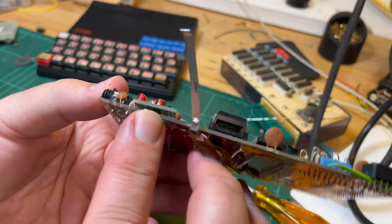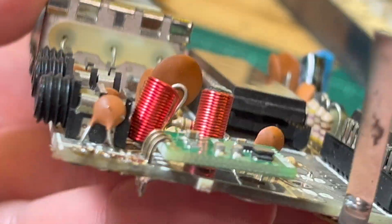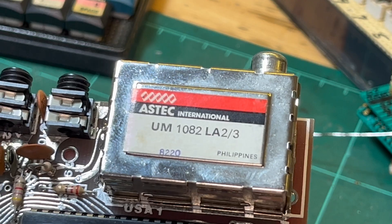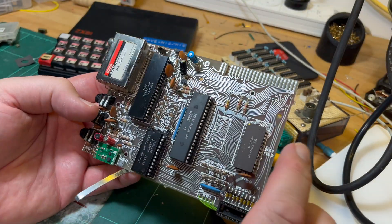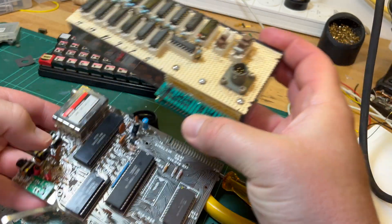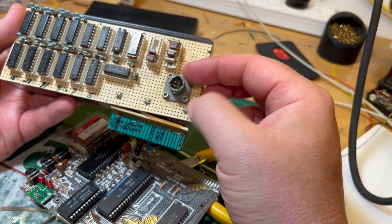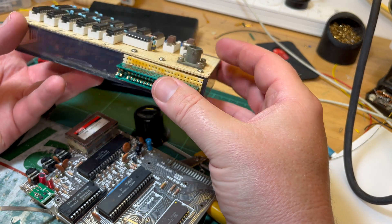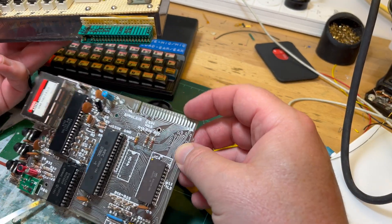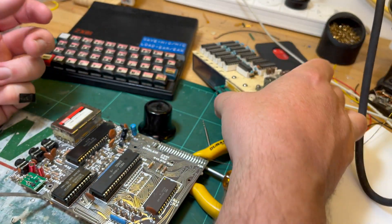The first part's done. I've removed the little channel select switch and installed a modern switching regulator. The next thing to do is replace the RF modulator so we can try and get a composite signal. I've got 2k in here which is the default, and to get the 16k working I'll need to replace this with a DIN socket to provide plus/minus 5 volts and 12 volts, because the official RAM pack uses 9 volts from the expansion connector to generate the other voltages, whereas here we need them directly.